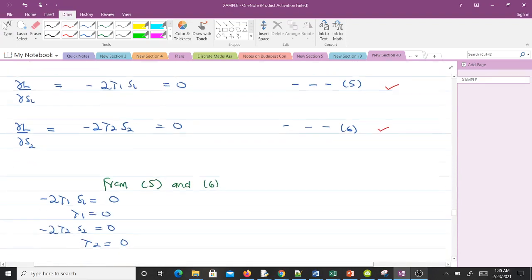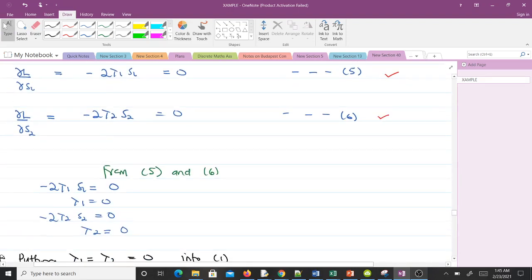So what we do is that we are solving the system of equations. Okay, so we solve them using the best approach. So from equation 5, we have this, or we can say that here. And having this, it is either s1 is 0 or lambda 1 is 0. But we are choosing lambda 1 to be 0. So that means s1 will be a non-zero number. We are supposed to find for that.